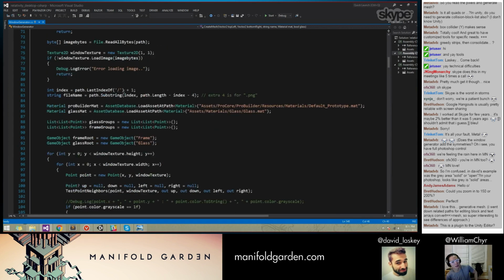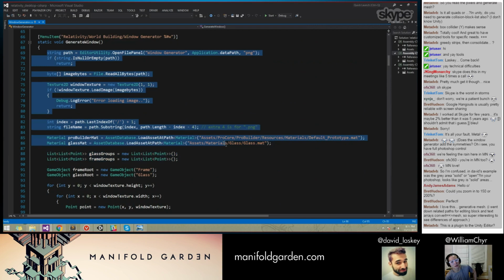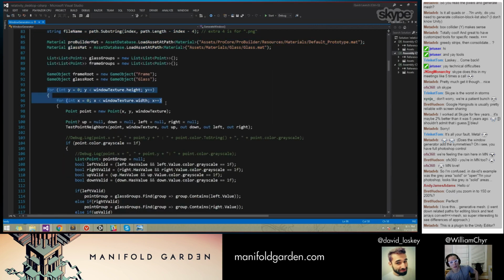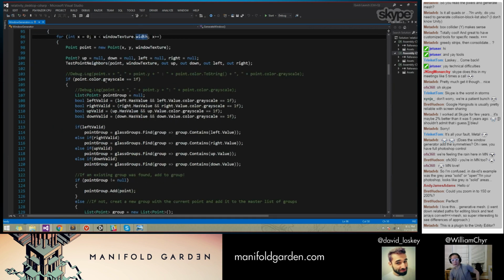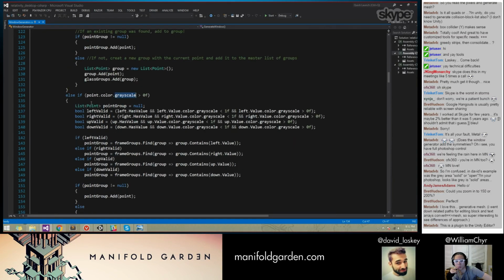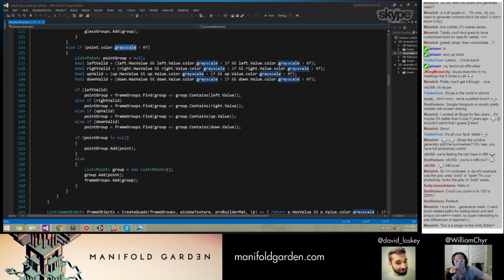So basically you can see here, this is me loading a texture. This is just going through the X and Y, or the Y and then X, of the texture. If it's grayscale 1, which means it's white, I believe that means it's glass. If it's greater than 0, that means it's the frame. And if it's anything else, it's just going to get ignored.